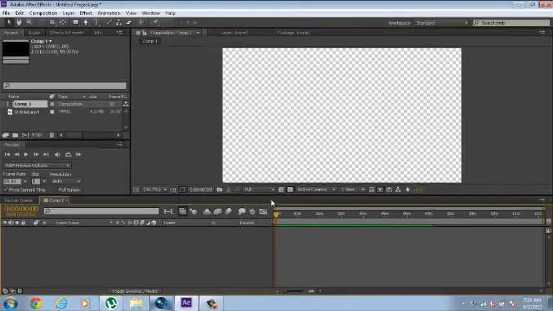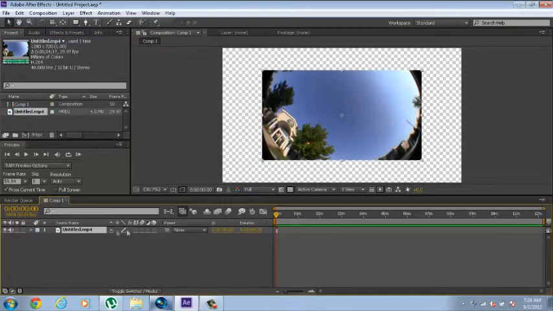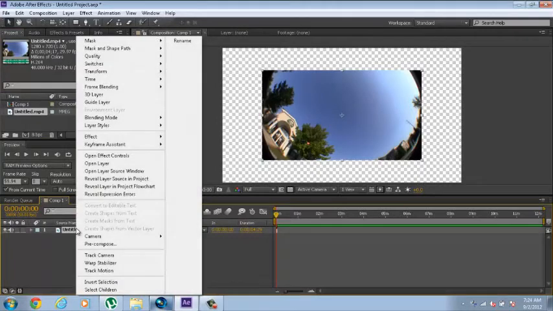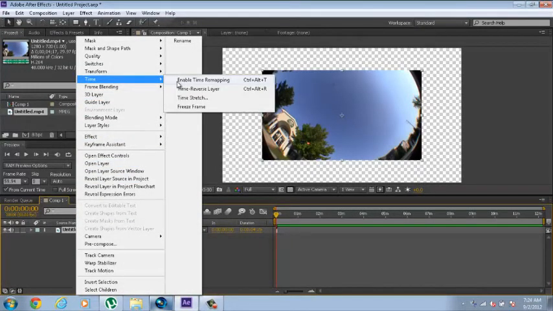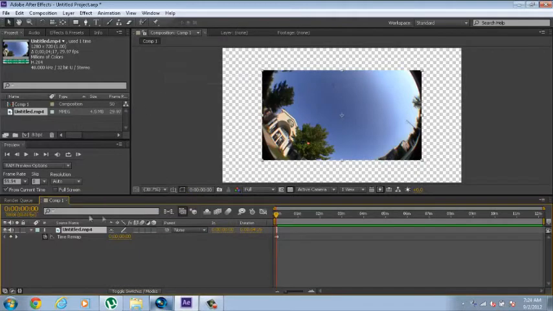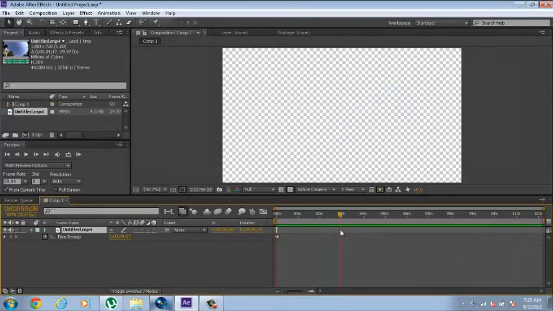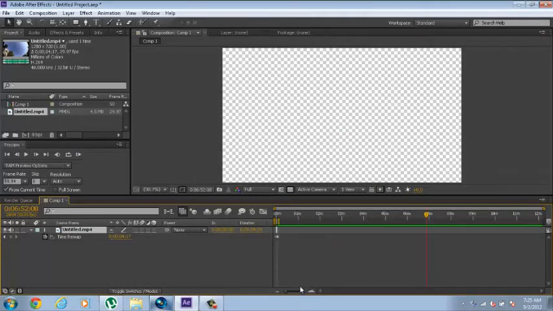Hit OK, and then I'm gonna pull my footage down here, and I'm gonna right click it, and then I'm gonna go to Time, Enable Time Remapping. Make sure that says that. I'm gonna make this a little bit bigger. No, first I'm gonna make the clip shorter, because the clip is only 5 seconds long. So I'll make the clip shorter.